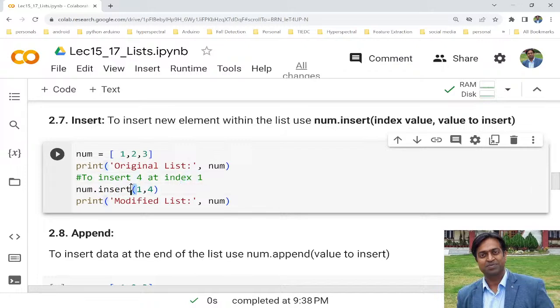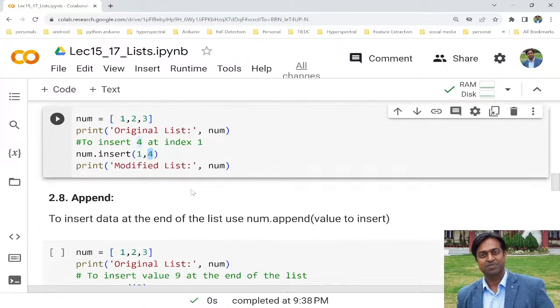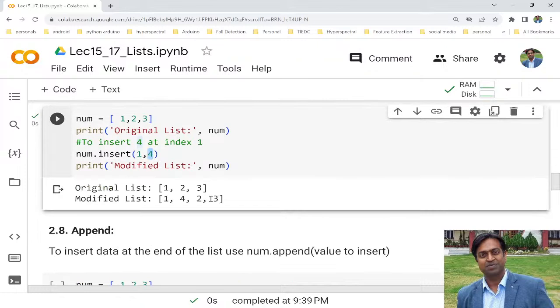Within the parentheses I need to provide the inputs: first is the index value where I want to insert the new element, and second is the value that I want to insert. If I execute this, you can see at index 1 now 4 is present. Previously 2 was there, but now 4 is present, and 2 and 3 are shifted towards the right side.